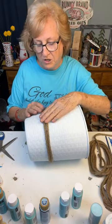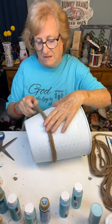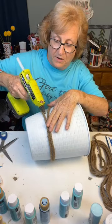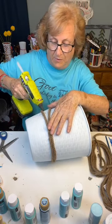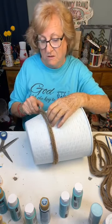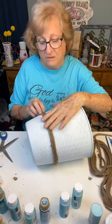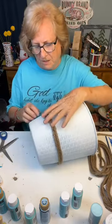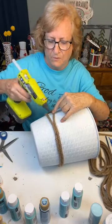But this is going to be really cute for my peace lily. And by the time my peace lily grows out of it and has to be repotted again, then I probably won't need a summertime looking basket or planter. Then I can move on up to, you know, maybe fall or something. We'll do something for it.